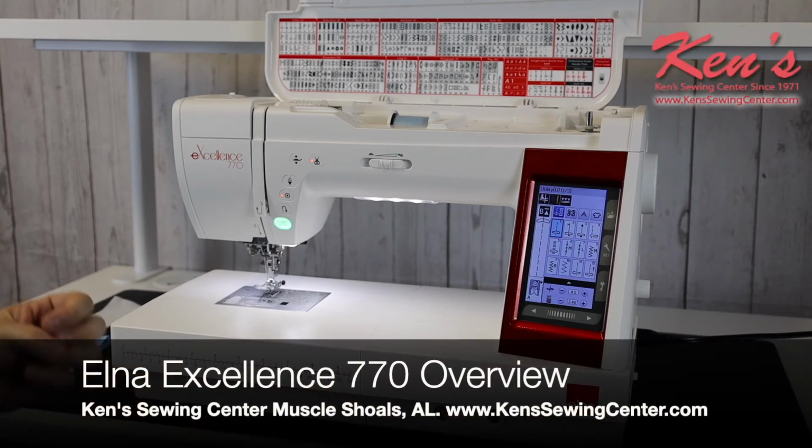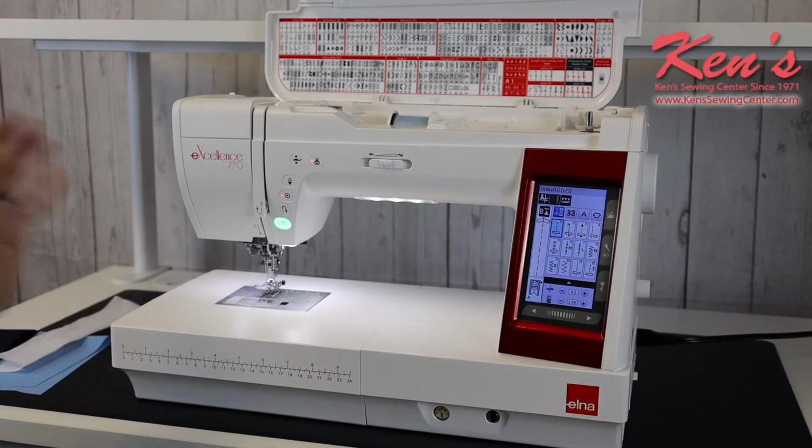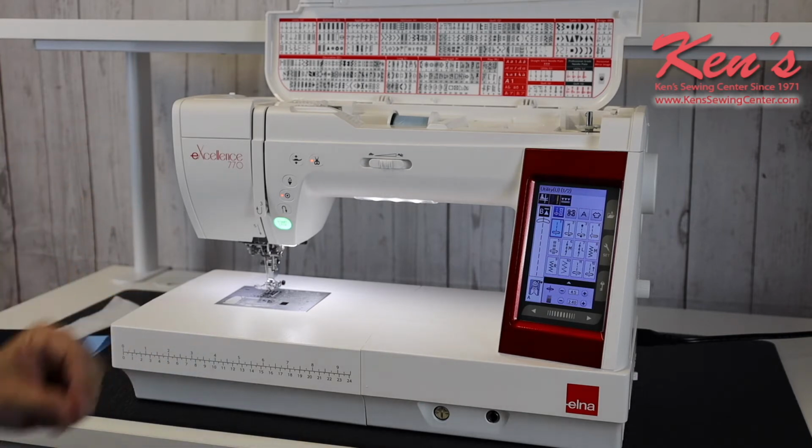Today I want to talk to you about the Elna Excellent 770. This is one of the top of the line machines put out by Elna. It has so many nice convenience features, so many nice utility features that I know you'll love. So let's take a look at a good overview of this machine.